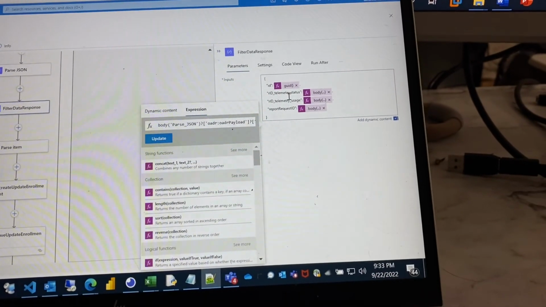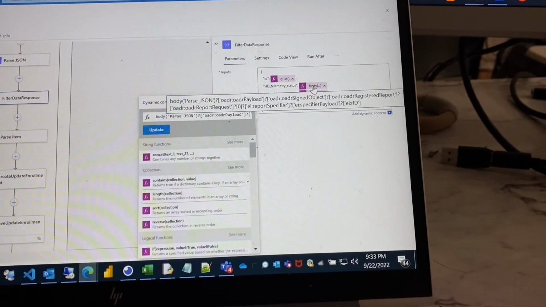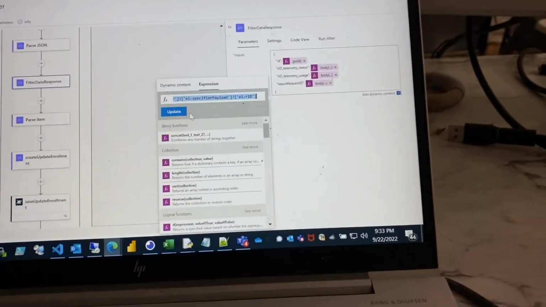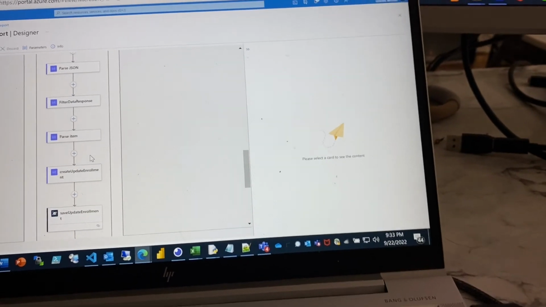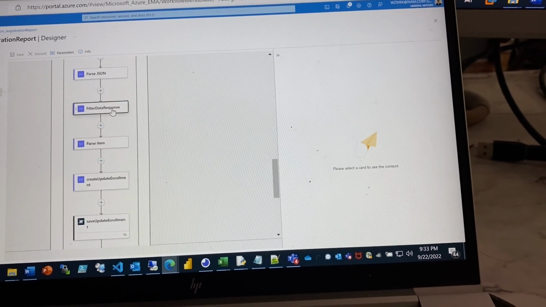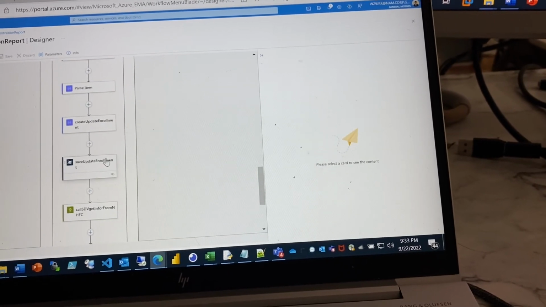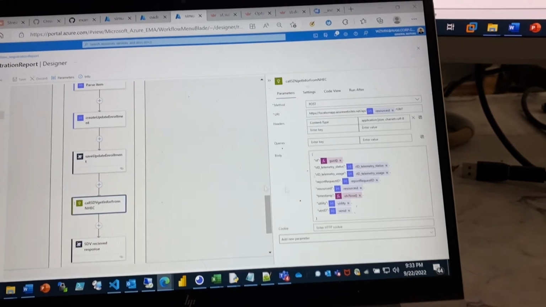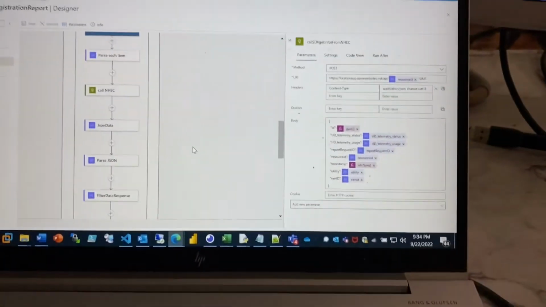Right here in this value, you create compose right here, and you see in this expression I showed you last time, I call it, and when you run the program, you will get that value, and you put it in the JSON format right here, and after that you can save to the database, and you can use that data to call another API, right? Yes.